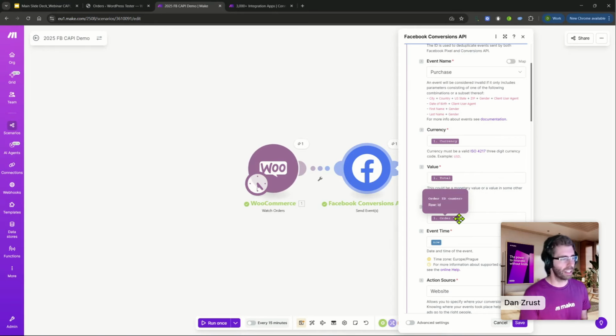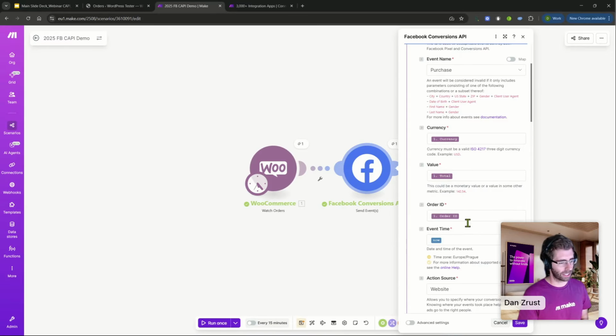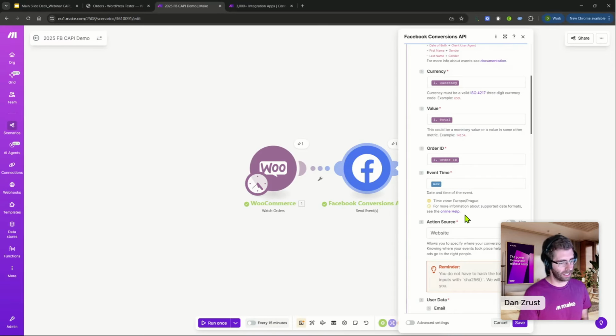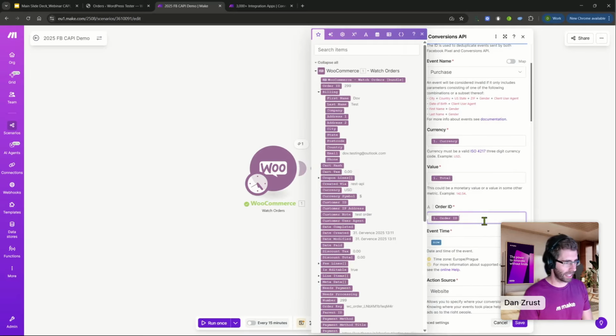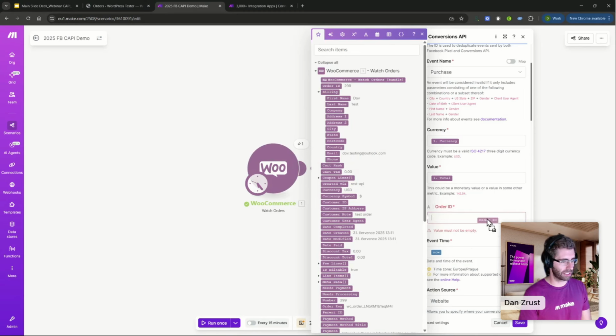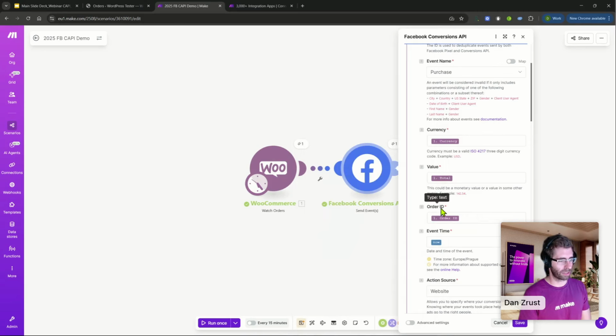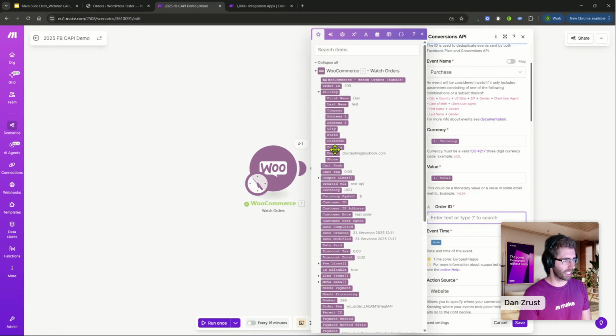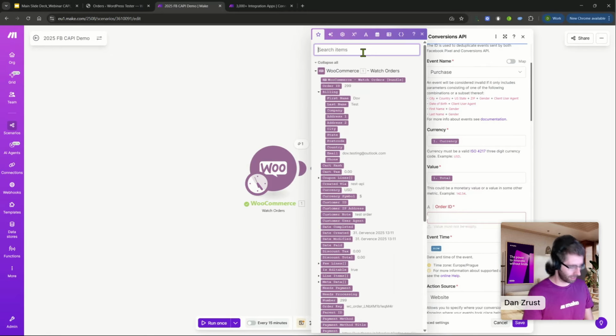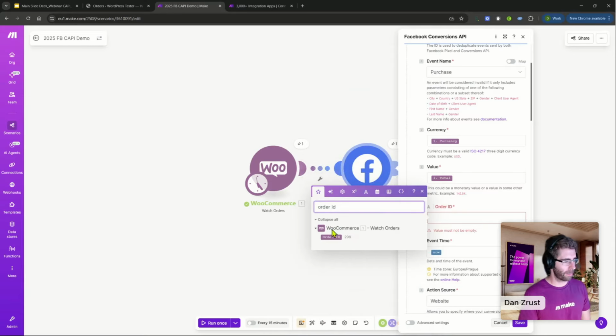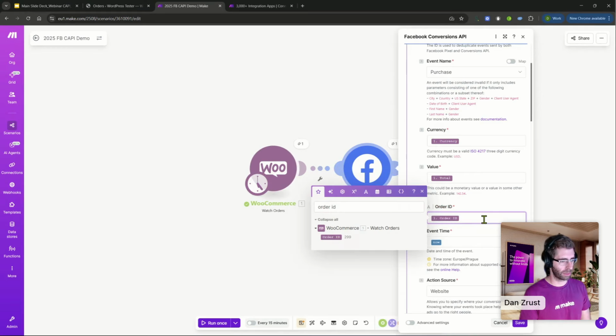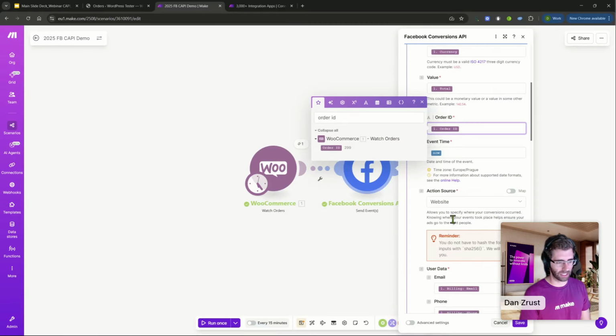It's always going to come from the apps like Shopify or WooCommerce. So you don't have to reinvent the wheel. So this is how I mapped it, right? And the process of mapping looks like this. The preceding modules are always going to give you some outputs, and then you can decide what goes into which field. So if you are asked to provide order ID, you can quickly check. If you don't want to scroll through the full list, you can just search for it, and then you drag and drop into the position, and then you proceed to the next field, etc.